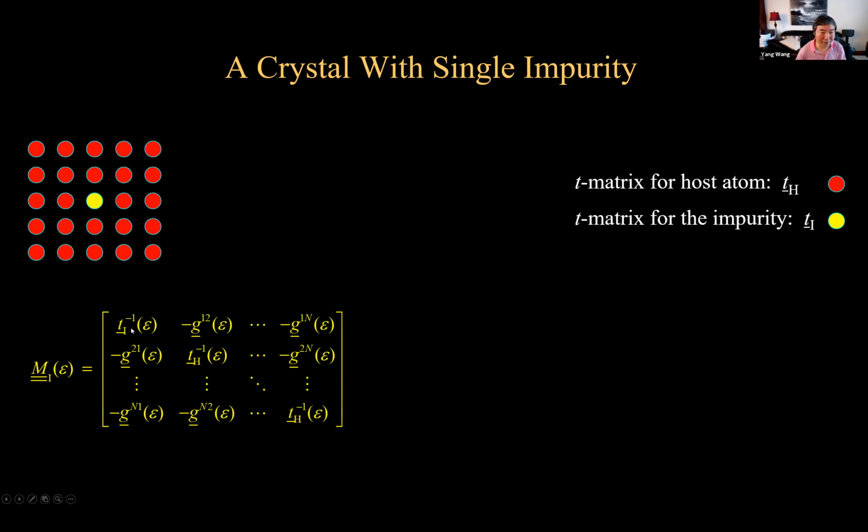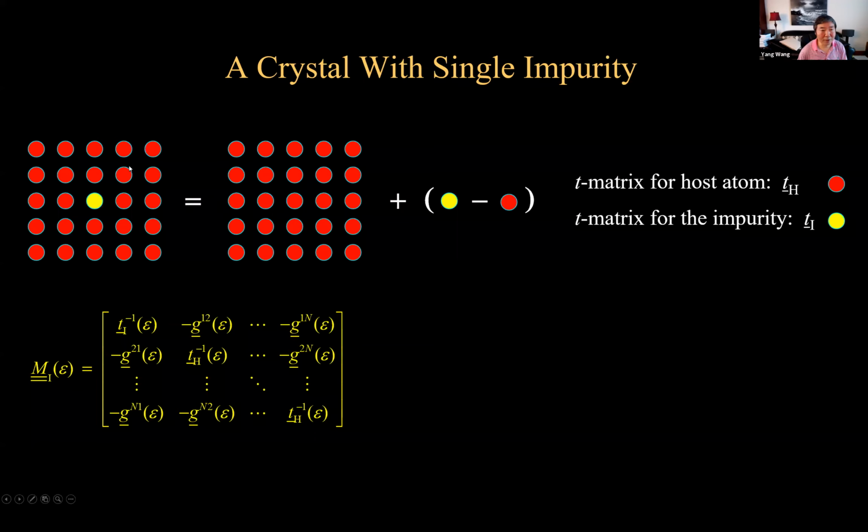Of course, assume that there is an infinitely large crystal, so this matrix could be infinitely large because the number of atoms is large. I can only use the matrix form, because the other special case is the periodic case, but it's not periodic anymore. So I just use this form to construct the so-called M matrix. Remember, for the M matrix, only one atom is the impurity atom. All the other atoms are host atoms and are the same. All the off-diagonal blocks are the structure constant matrix. That's what I did in the previous slide, showing you how to calculate the tau matrix, right? So first of all, construct this M matrix.